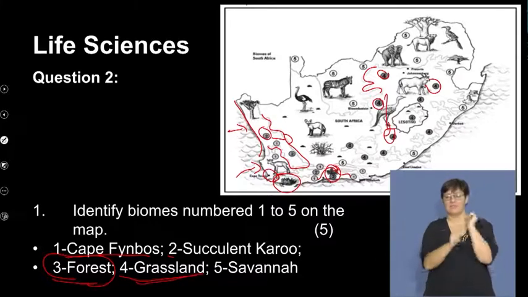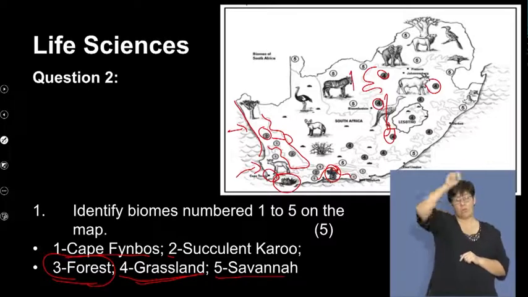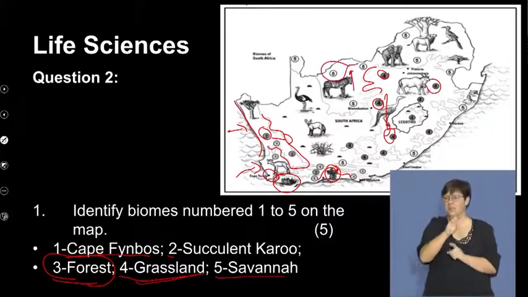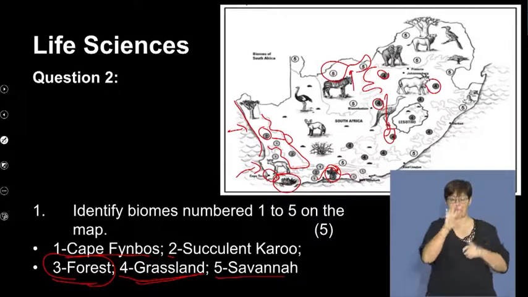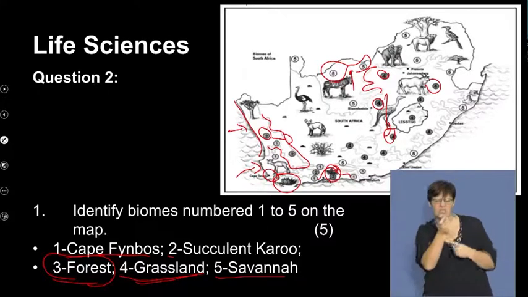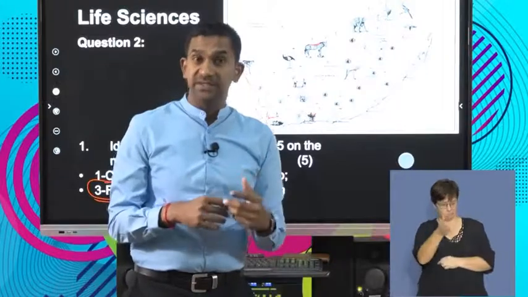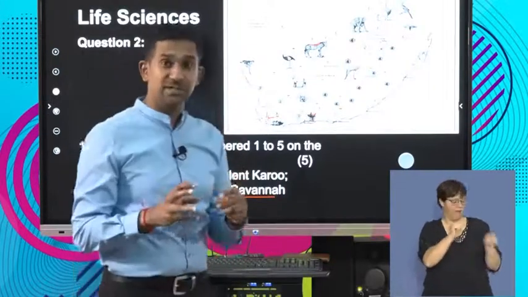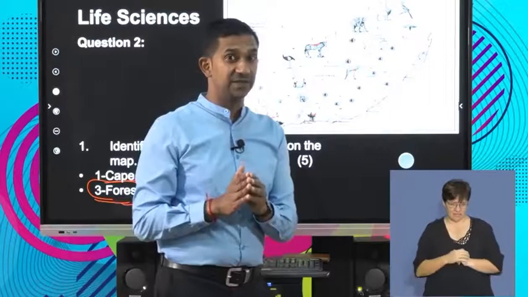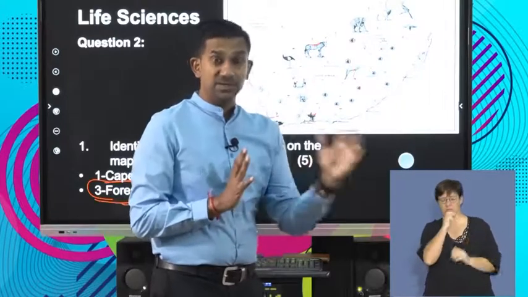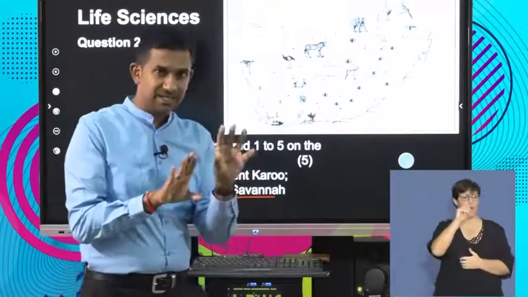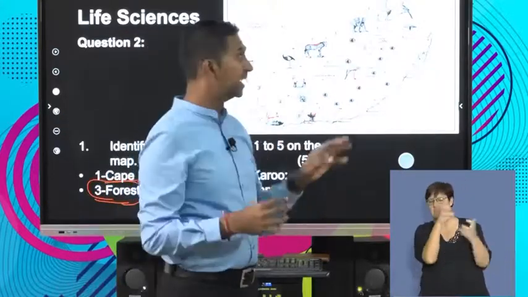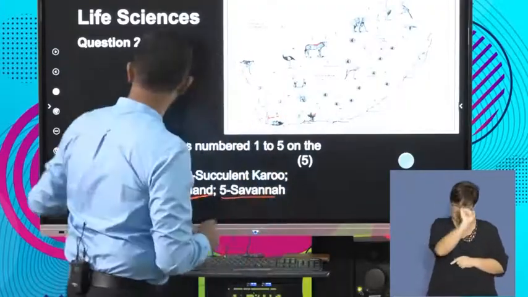And finally, if we look further up into the northern parts of Gauteng, Bloemfontein, up that way, those would be the savanna region. Again, unique in that you've got your big 5 game that is predominantly found in those areas. So I hope that you're able to carry out this exercise, referring to your notes and identifying the unique species that are found. Again, I often use a map of South Africa to look at the provinces and link that to the biomes, and it does help because it gives you context to the location if those are not shown on the map.